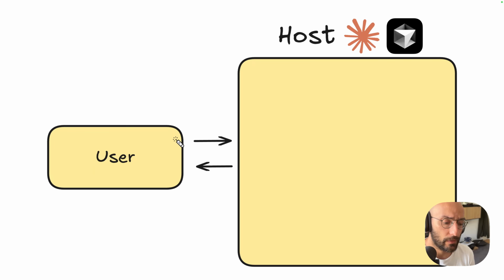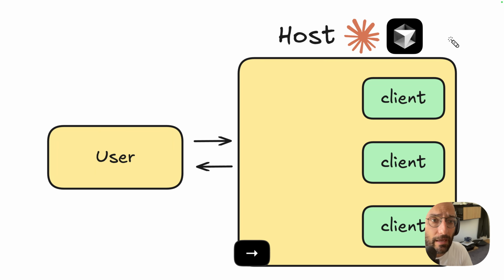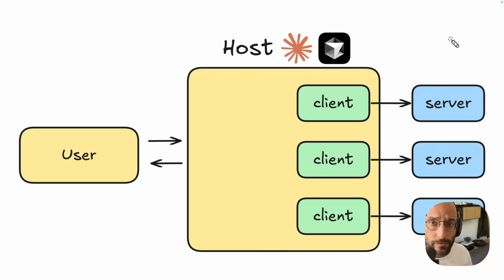We start with the host, or user-facing application. This is your application. This is where the thing is going to live. A great example of an application that today can integrate easily with MCP servers is something like Claude Desktop or different IDEs like Cursor and others. So you start with your host user-facing application. Inside of that host, we're going to have clients. Now, what is a client? It's something that's going to handle one-to-one connections with MCP servers.